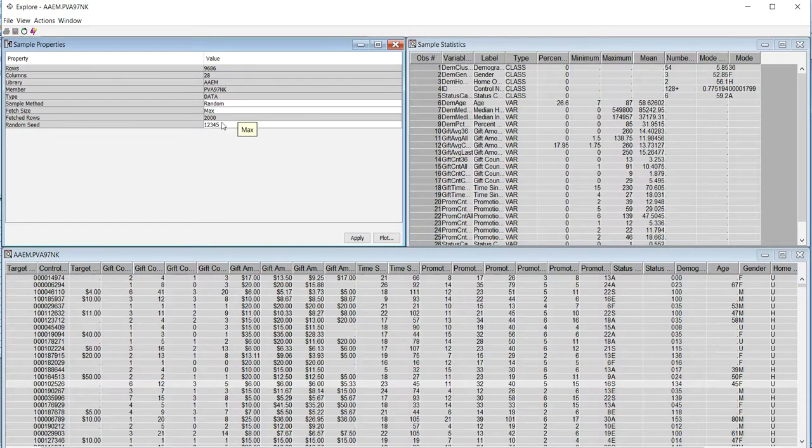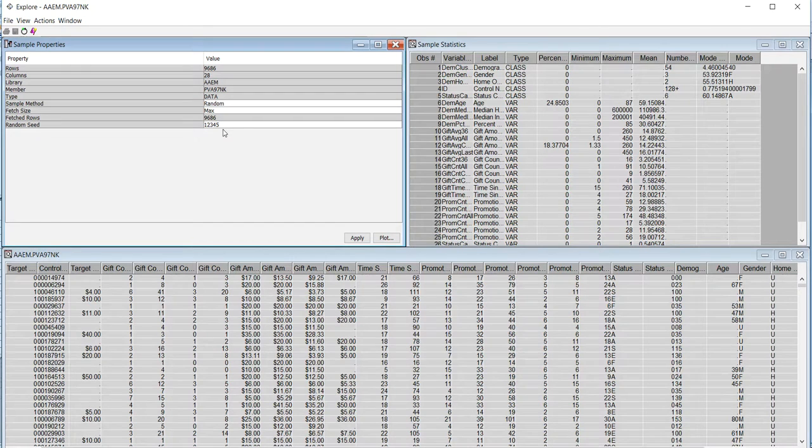As you can see, the minute I said maximum, it's gonna collect 12,345 into the data. Now after making those two changes, I'm gonna say action, apply sample properties, and it's applying it.